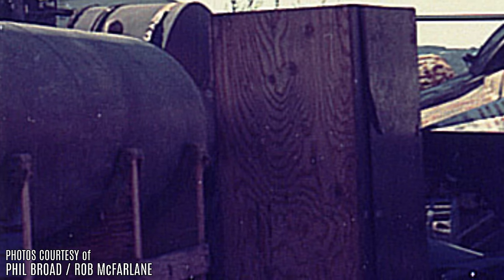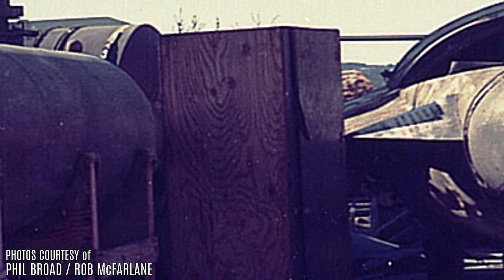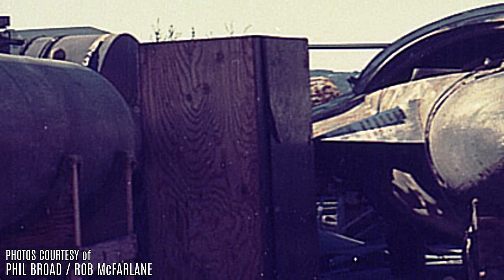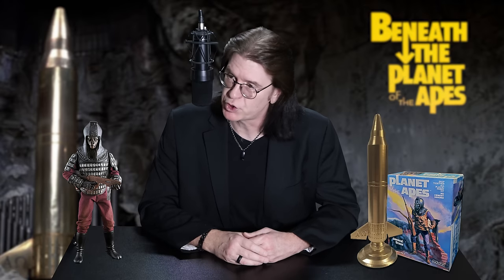Buckle up. As sad as it is to learn the eventual fate of our beloved Doomsday Bomb, we would have to logically assume that at some point between 1974 and the late '70s, the bomb was removed from the lot and thrown out. It was such a large prop that if it did still exist today, I'm pretty sure it would have turned up somewhere. But if you look close, there is a very interesting and iconic Apes prop sitting right next to the Doomsday Bomb on the Fox back lot. Recognize that? You should. And the story behind this iconic spaceship is not only interesting and completely utterly fascinating — but that, my friends, is the topic of another video.